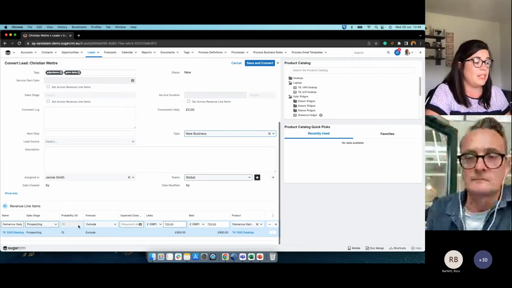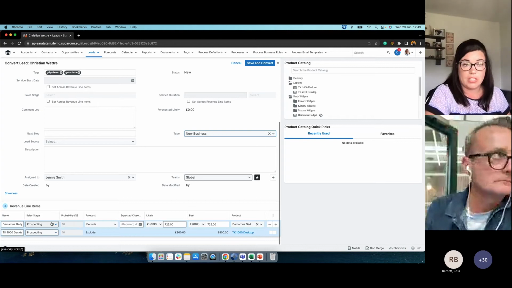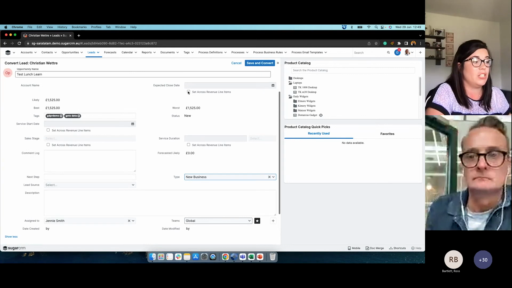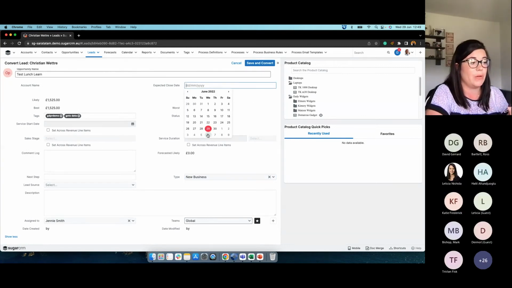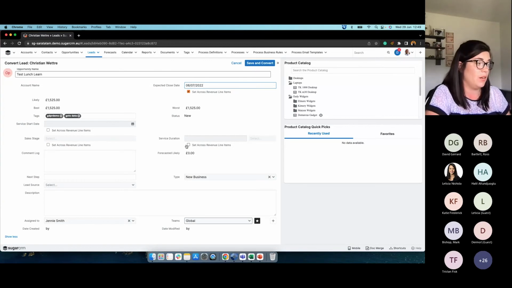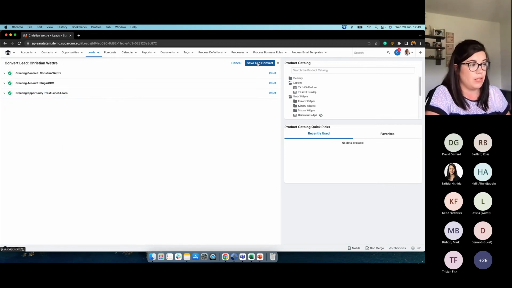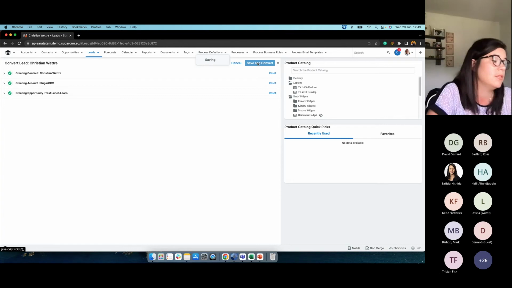And then what we'd need to do before was go ahead and update these sales stages individually and the expected close dates. But what I can do now is actually do it from the master opportunity record, and it will cascade those through all of my revenue line items. So we go here, I'm going to set the sales stage to here, and then we're going to go create opportunity, and then all of those revenue line items that we just added will mirror the expected close date and the sales stage that I just put on the opportunity. So previously you'd have to go through the revenue line item and do them individually. Now you can do it all just from the opportunity and cascade those values down.